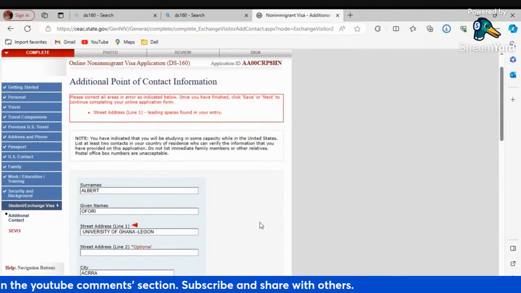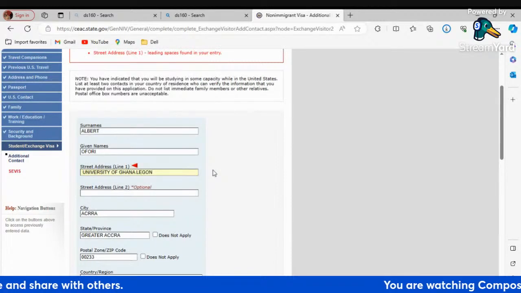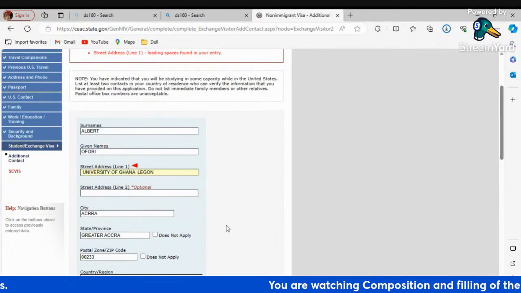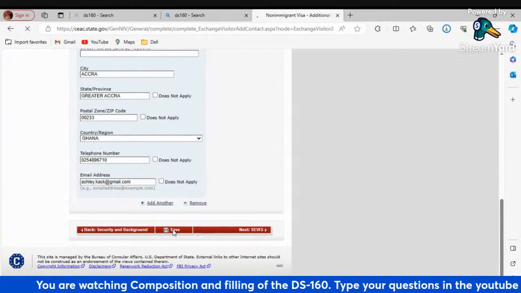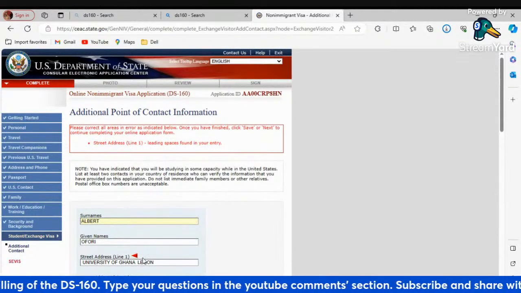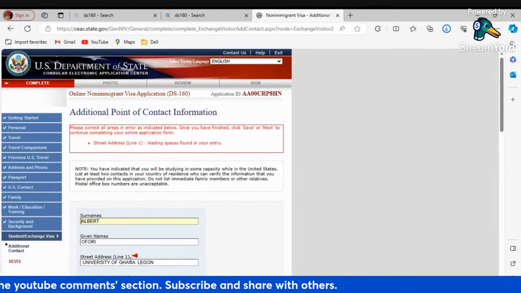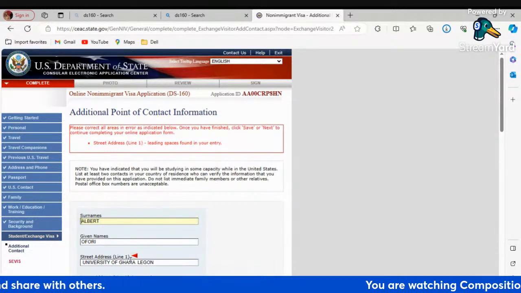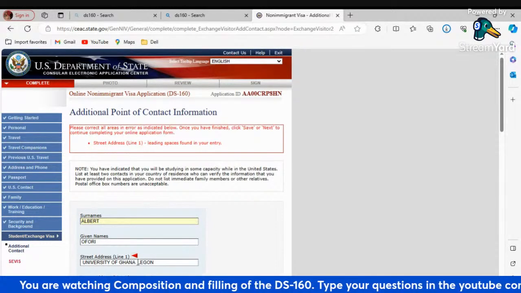I think they have given us, this one shouldn't come in. So let's save. University of Ghana. Please correct all areas in error as indicated below. Once you have finished, click Save. Street address, line 1. Leading spaces found in your entry.